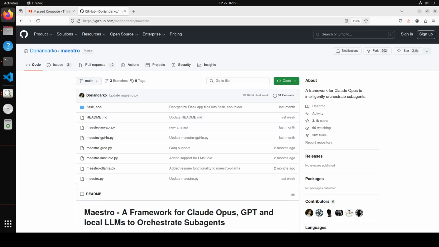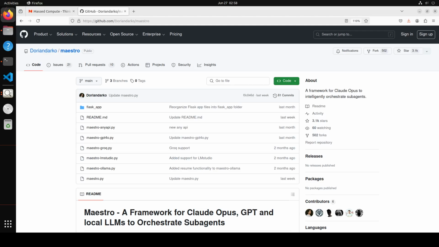If you are looking to orchestrate your AI agents, then maybe have a look at this new framework tool called Maestro. When we say orchestrating a sub-agent, it is not that hi-fi a concept. It simply means how multiple agents can communicate with each other and perform an objective or a task by helping out each other or working with each other.